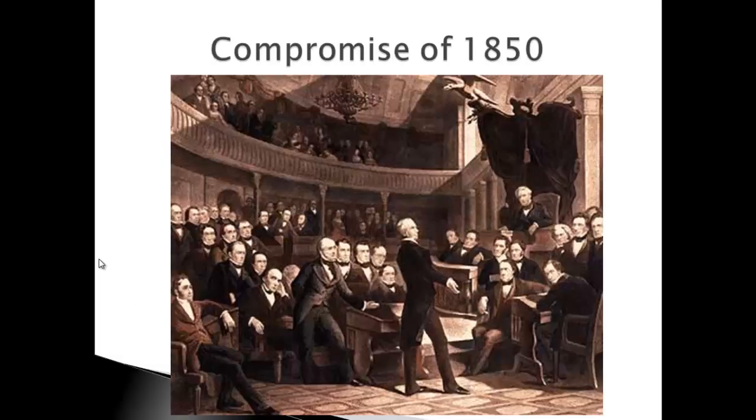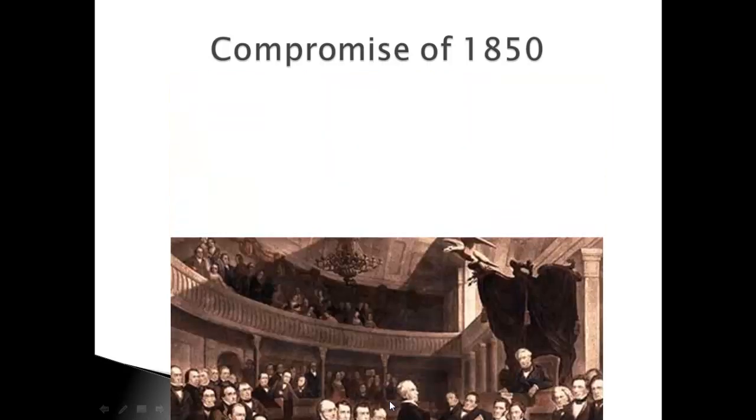Okay, we're going to start off talking about the Compromise of 1850, and this is a very important topic that deals with land gained from the Mexican-American War, what is known as the Mexican Cession. Here's a very famous painting from the Compromise of 1850, and you will see front and center the main focus of this painting is my political icon, my political hero, and Abe Lincoln's hero as well, Henry Clay.